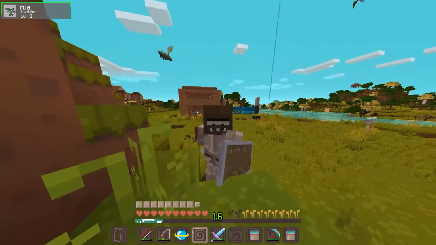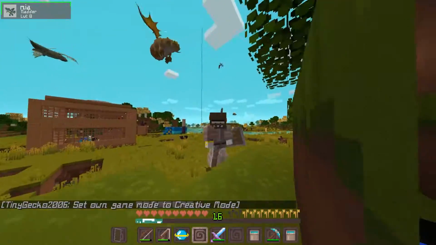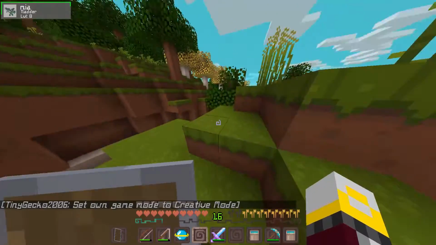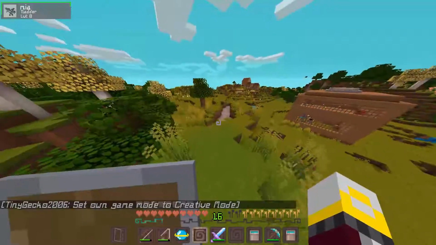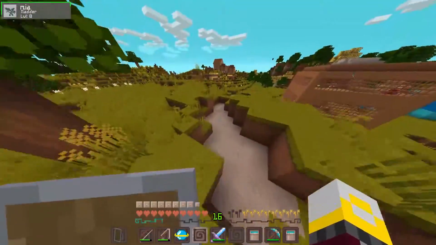Okay. I'm actually looking good when I wear it. Like, it looks normal, but then when you're on a dragon or in the sky, it will just swap. Turn around and it looks ridiculous, but that's fine. I'm digging straight down.